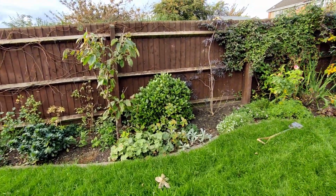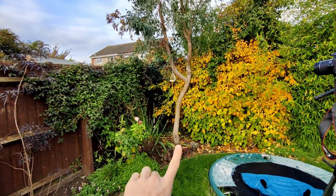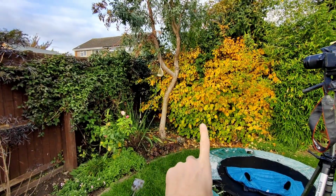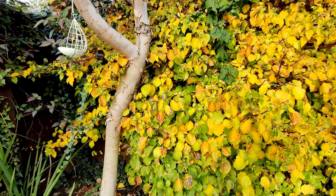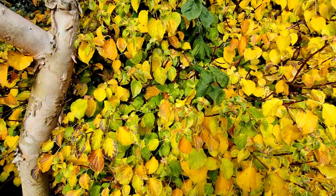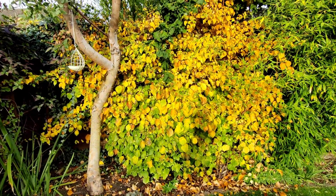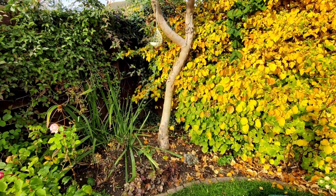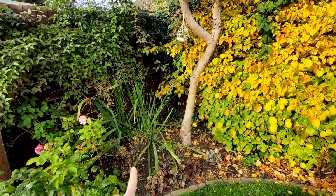So just coming up the side of the border here, and it's in this corner here. We've got the eucalyptus tree here. What have we got there? Climbing hydrangea, which is just getting its autumn colour, so it looks really pretty. So it will drop all of its leaves. Climbing hydrangeas do drop their leaves, but they give a little bit of a show just before they lose all their leaves, and they'll come back again next year. But this is the clump of iris that I need to take care of.